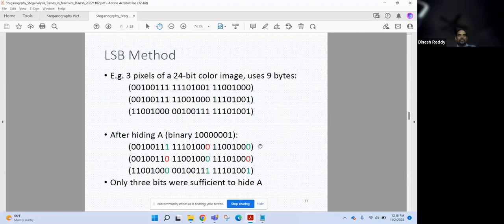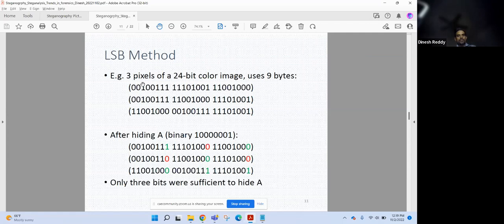Okay, so here's another example. Most of the times you need not actually use up all 8 bits of a character in the original file in order to hide one character, right? So there are cases where less than 8 spaces can be used to hide one character, which obviously consists of 8 zeros and ones.